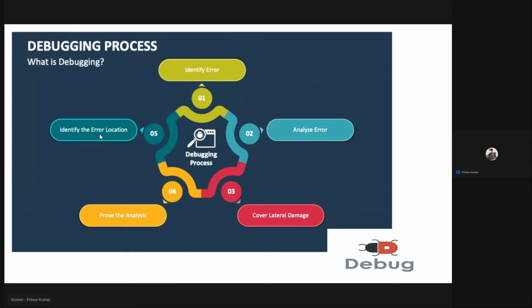Many times, if you do it manually, it takes a lot of time, and maybe you can't find exactly what the issue is. In that case, debugging tools are very helpful. They will easily identify the location of your error or exception. So this is the debugging icon, and through it we can resolve our issue. I will explain each and everything, so be cool and try to understand each and every word.